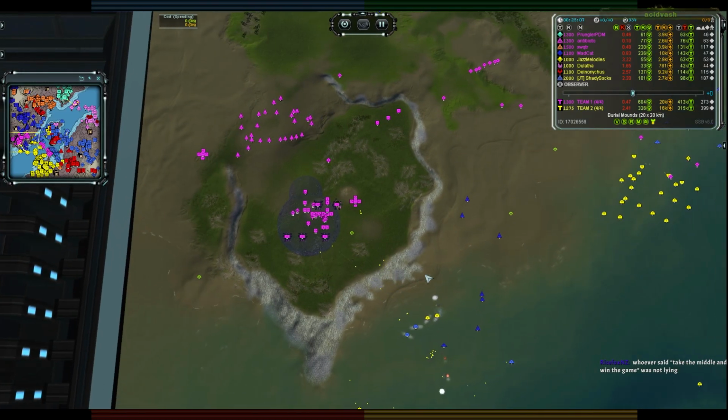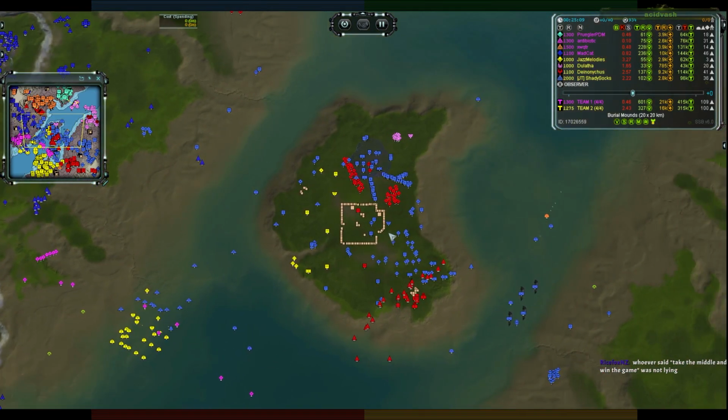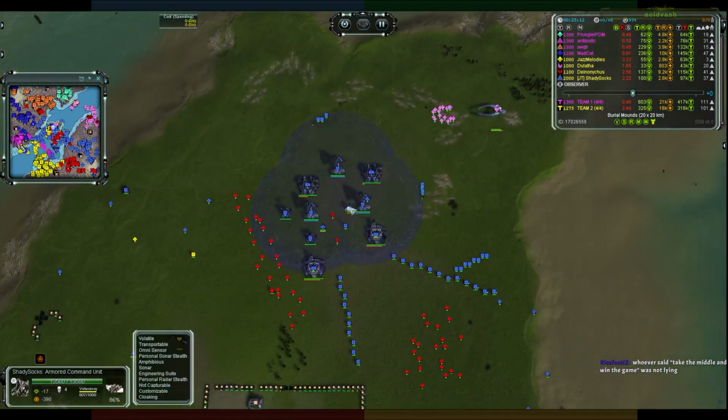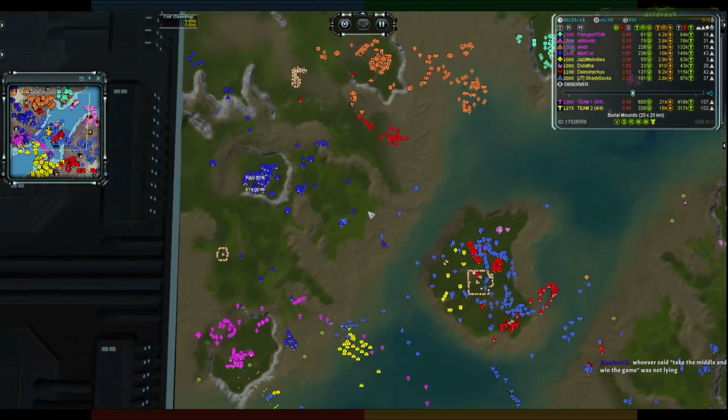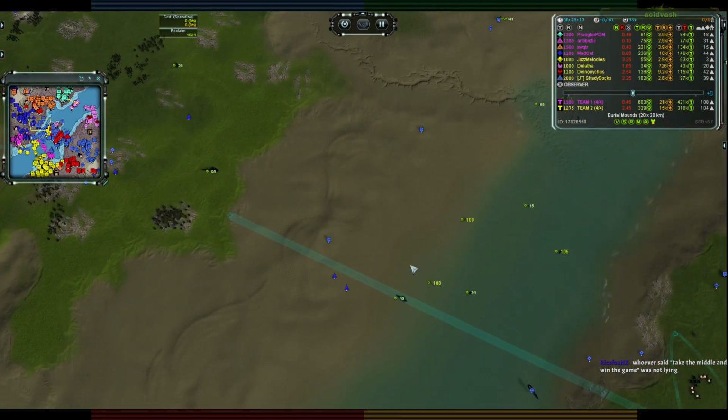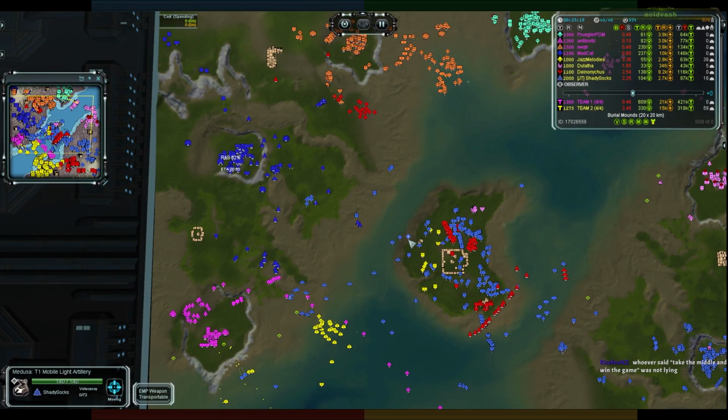Whoever said take the middle and win the game was not lying. No, they weren't. They've taken the middle. They can put pressure on from here. They can pop down some radar. They can ferry out units. They can do drops like this all over the place. And they can generally just cause mayhem from a very close sector.